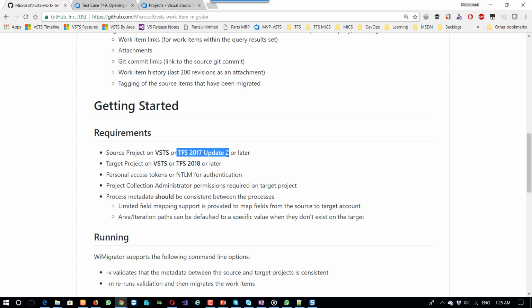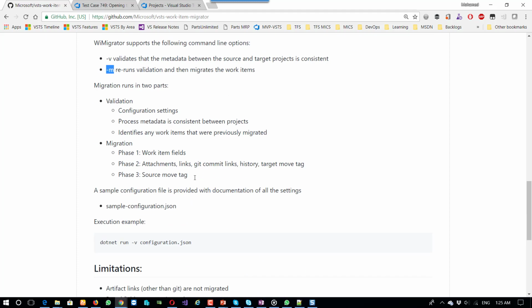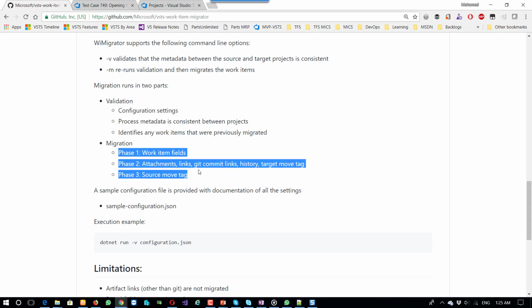It works with the latest version, and when we run with v switch, this is for validate, and with m, this is for migrate. And the migration runs in 3 phases, which run automatically, we don't need to run them manually.